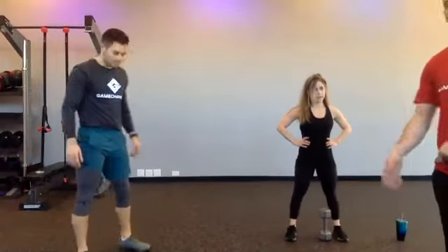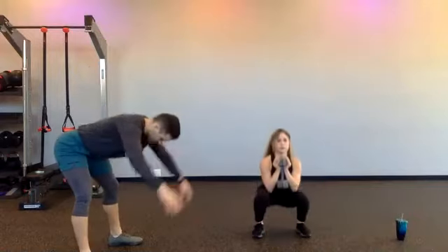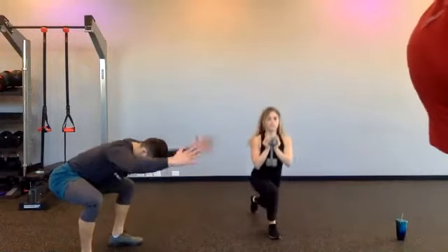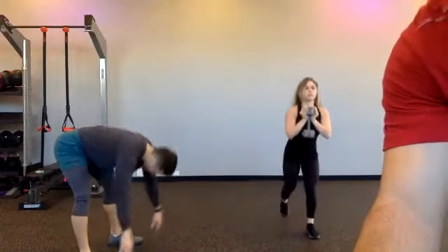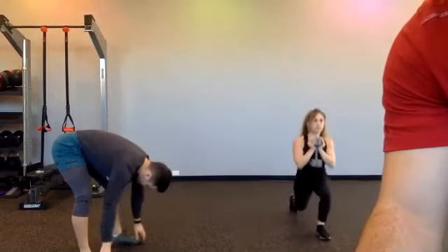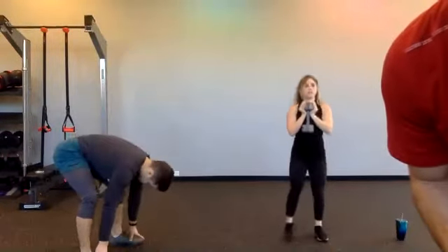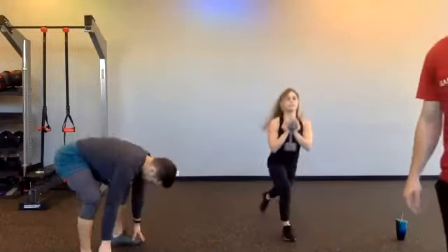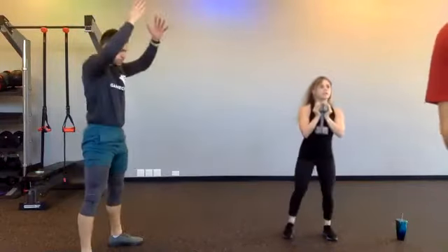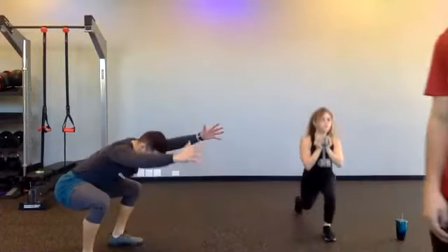We're going to do that again. Let's take a moment — breathe, let the heart rate come down. If you have weight, you're going to pick it up — squat to reverse lunge, and away we go. Otherwise, you're in the squat flow like Michael. Break it, Randy — I dare you. Good job, Avo — nice and low. Good job in the squat, Mayor. Keep going, Randy — we're going to do this for a little while. Rosie, you're doing awesome. JT, get your elbows a little tighter — there you go. We're going to go for another 10 seconds. 9, 8, 7, 6, 5, 4, 3, 2, 1. Relax.